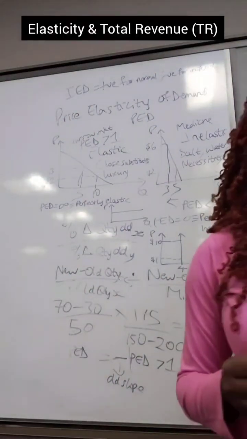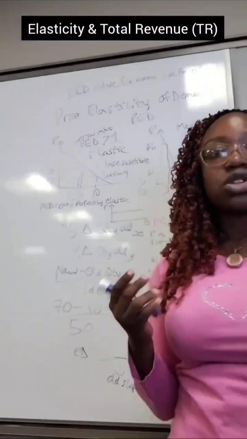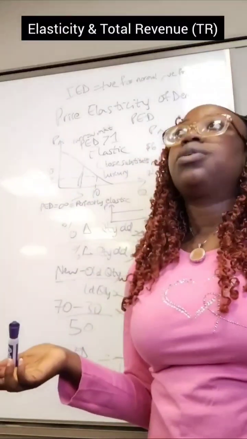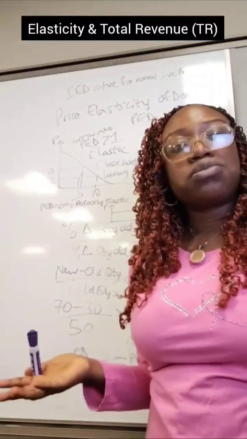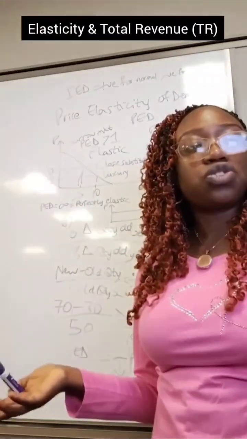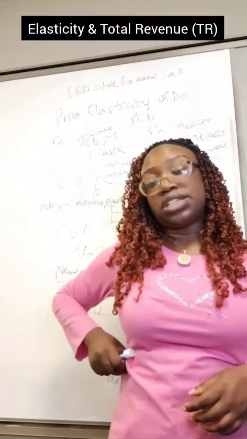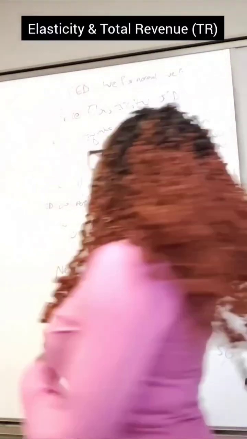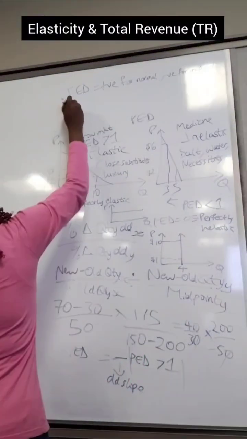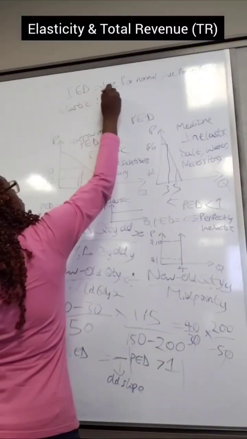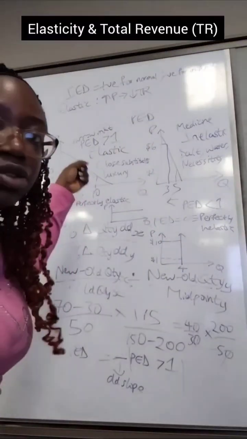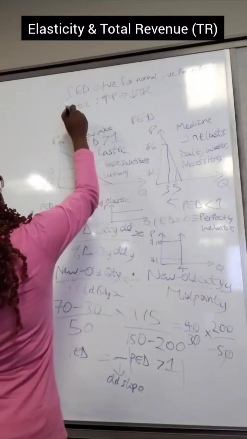Okay, something else that I want you to note is that for elastic goods, when the price of that good increases, so let's say a luxury good now, so let's say Mercedes-Benz. If the price of Mercedes-Benz increases, because it's a luxurious good, then people are going to reduce their demand for this luxurious good very drastically, and that would lead to a decrease in total revenue. Okay, so for elastic goods, an increase in price leads to a reduction in total revenue, because people are going to switch to the next best alternative, because they're highly responsive to changes in price.